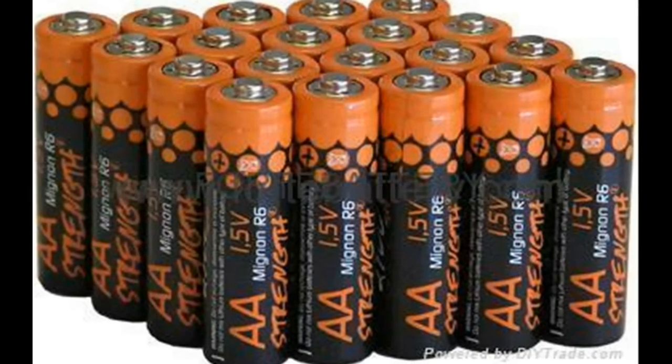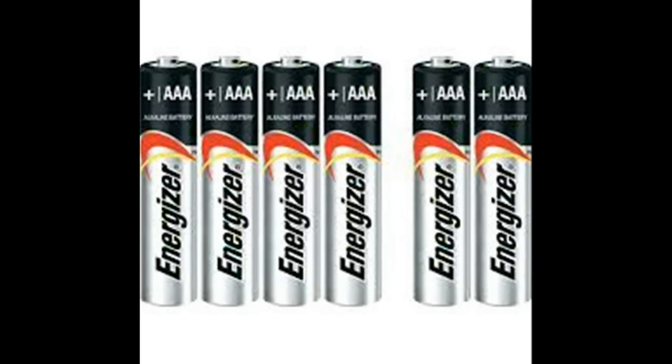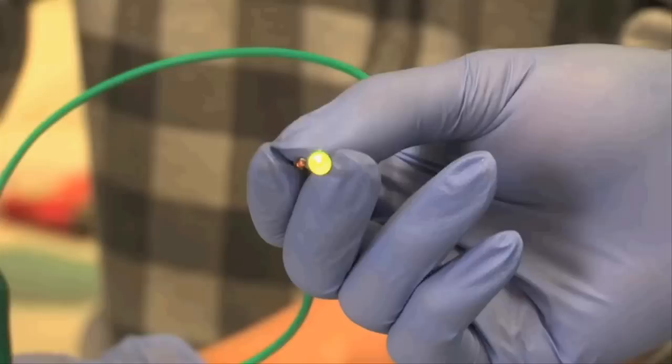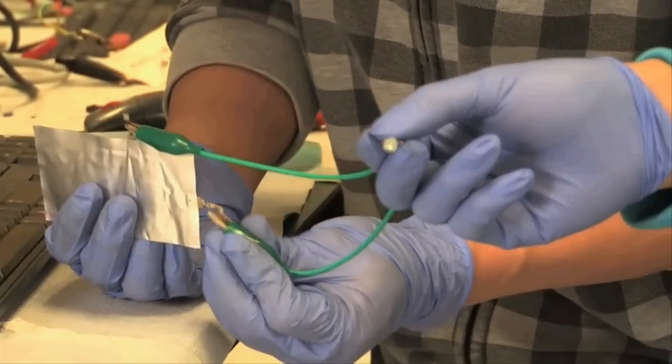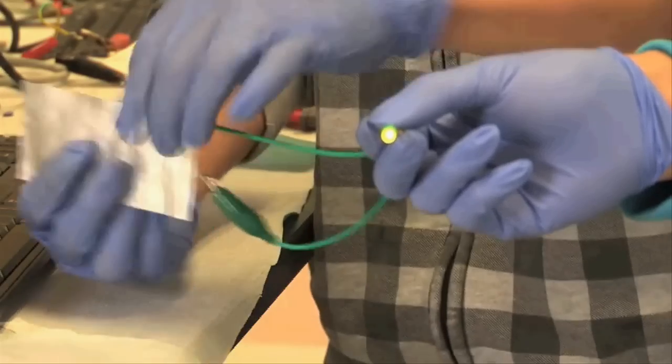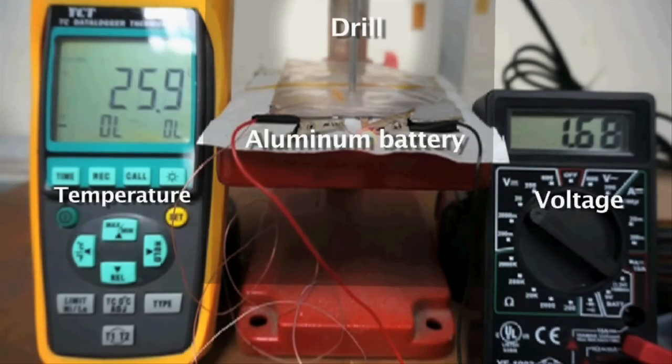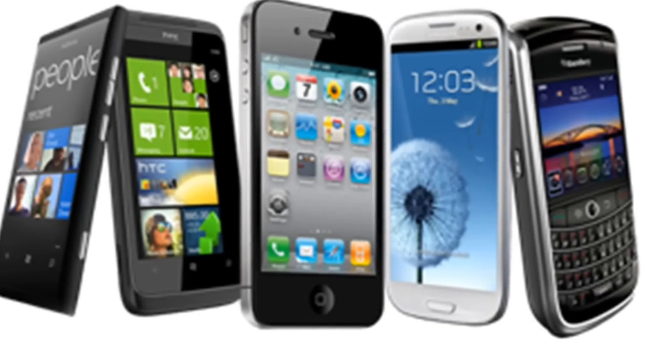Millions of consumers use 1.5-volt AA and AAA batteries. This new rechargeable aluminum battery generates about 2 volts of electricity. Aluminum batteries are safer than conventional lithium-ion batteries used in millions of laptops and cell phones today.